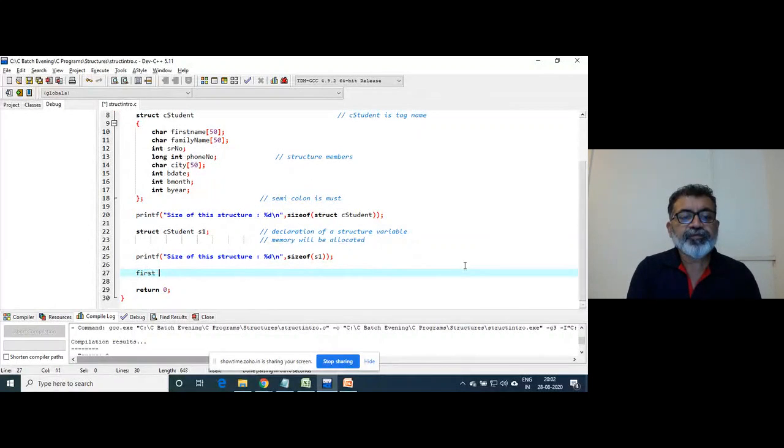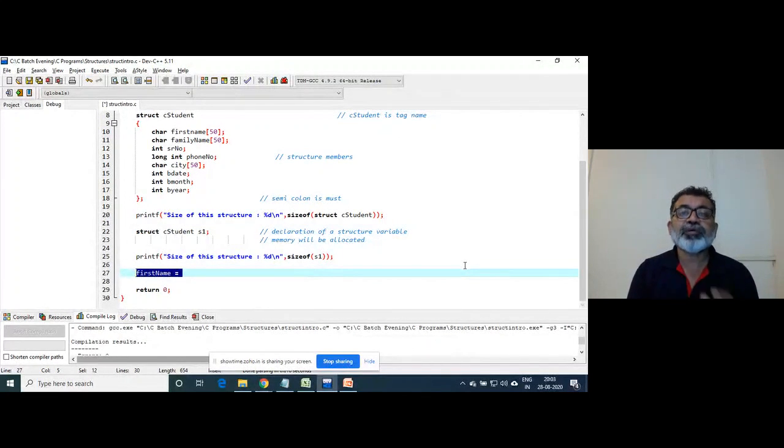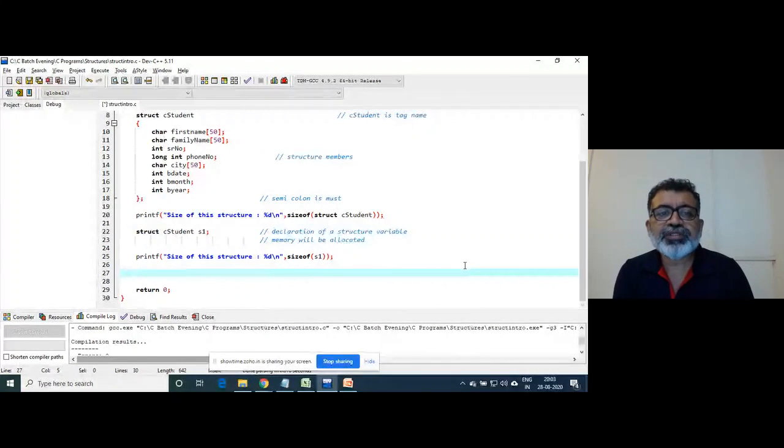Now, first name is equal to, we cannot write like that. If you have tried some sample codes on strings, this is not allowed in C language.